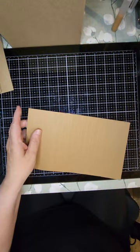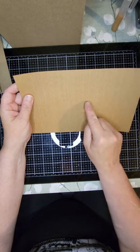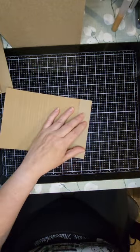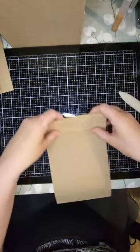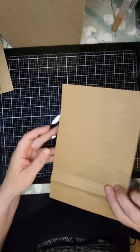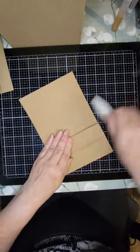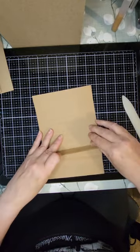Then what you've got is this. So if you see all the large ones, every third score is your mountain fold, and all these little ones are your valley folds. So by that I mean this one is a valley fold, another valley fold, and then a mountain fold, and another valley fold, and another valley fold, then a mountain fold. Another valley fold, and another valley fold, and a mountain fold.